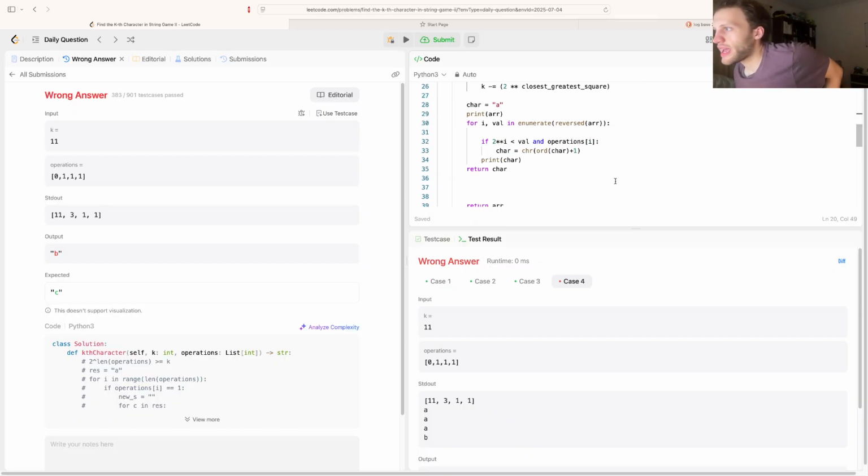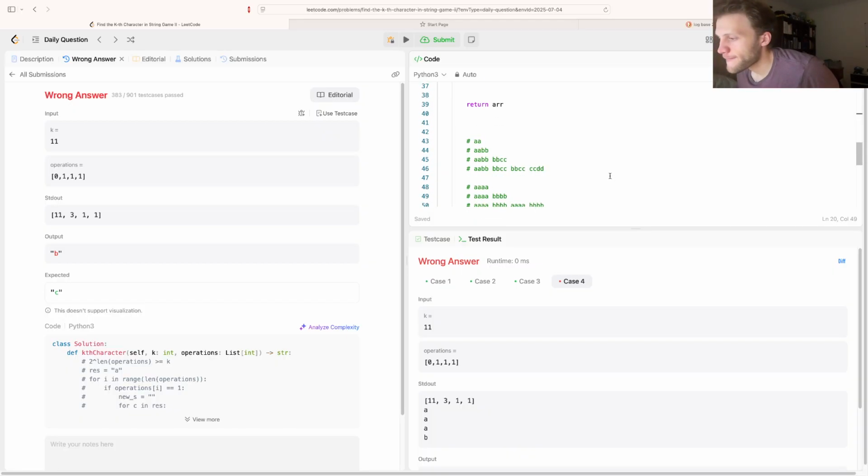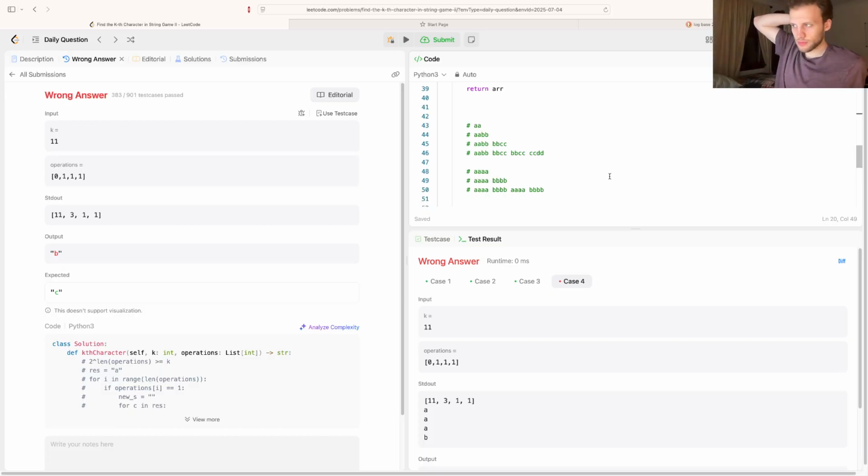I think what we're doing here is it should just use the last value. But we always jump back to 1 here. So then it becomes AA. So what happens here is we start at A. Then we do A again.